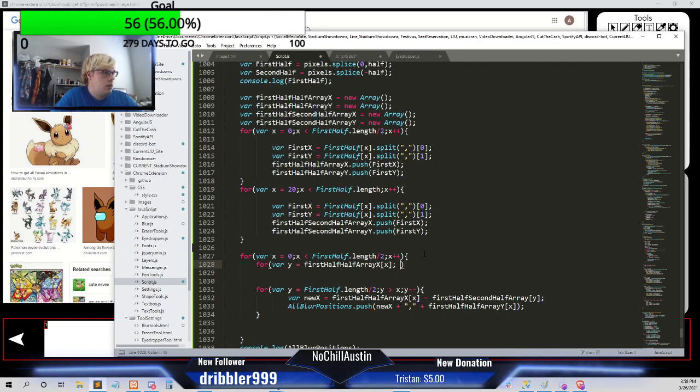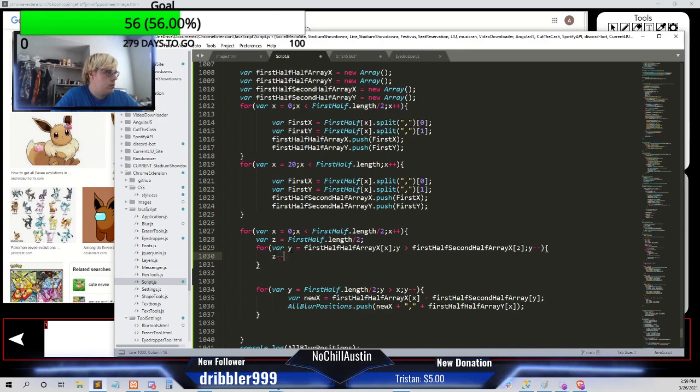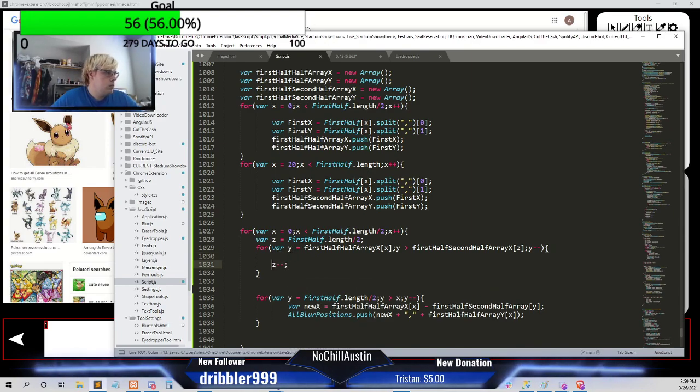And then while y is greater than first half, second half array x of, we've got to do like this of z, y minus minus, and then we've got to do z minus minus here, because z is going to be the last value here because it'll be 20, so this will be 0.